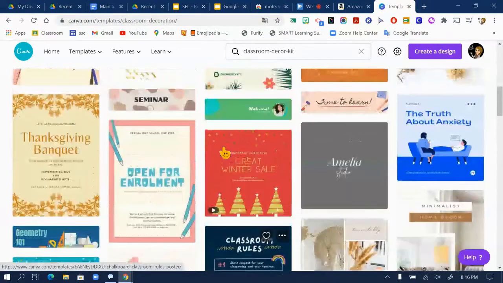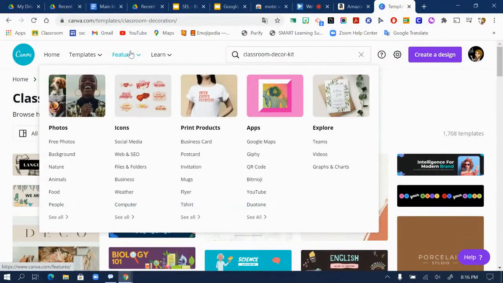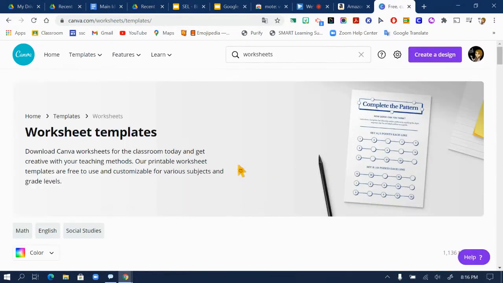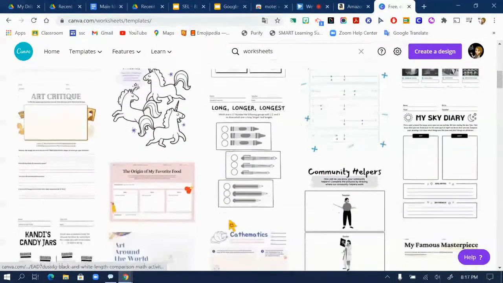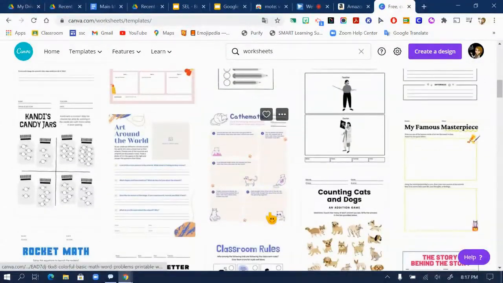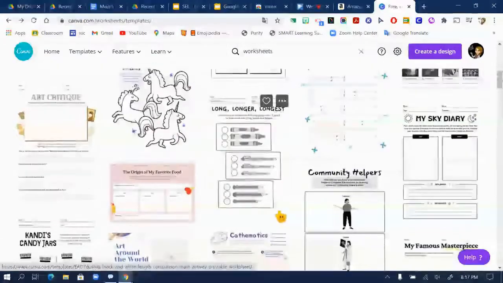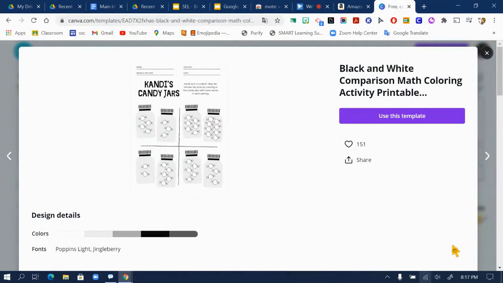But two main things I want to show you. So let's go back to templates and education. They have pre-made worksheet templates that you can use. And when you click on these, let's see, like Candy's candy jars, it will open up that template, allow you to use it.